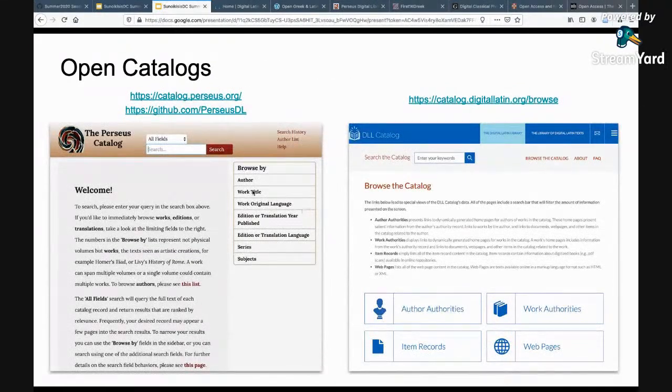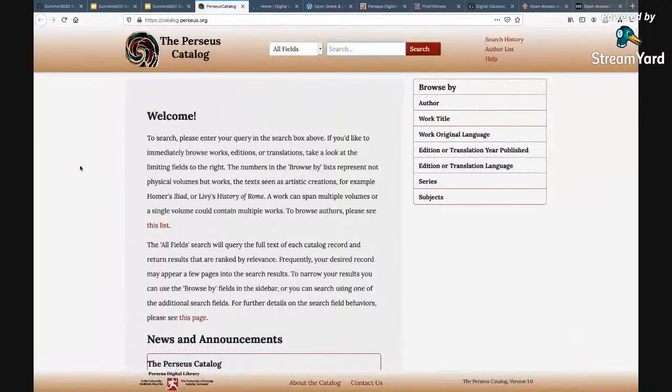Then a second main topic is working with catalogs, because of course when we collect ancient sources, the main problem is also to produce a catalog. And also in this case, I'm referring to the Perseus catalog, which is the catalog of the Perseus Digital Library, but not only, because the Perseus catalog includes authors and works with references to open access editions. This is important. So the Perseus catalog is bigger than the Perseus Digital Library.